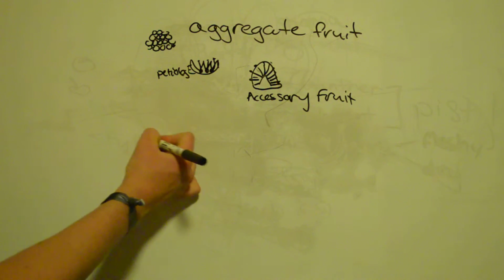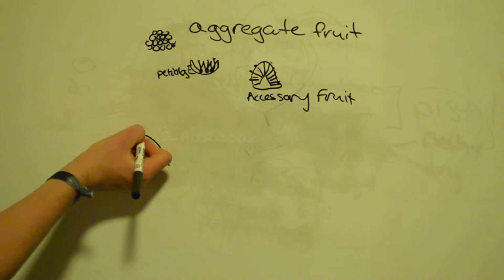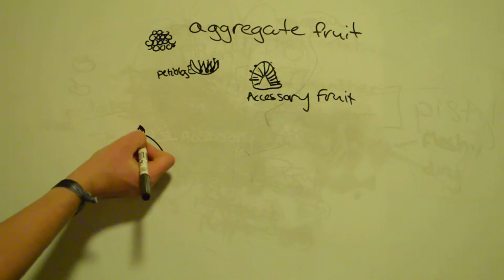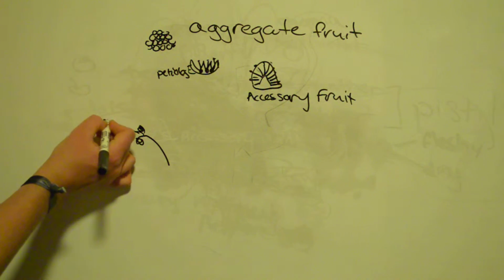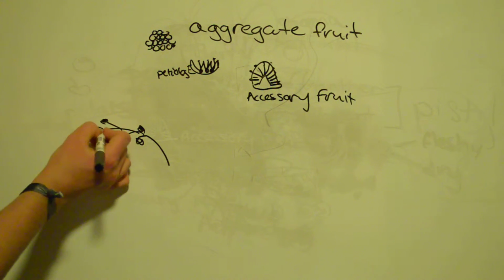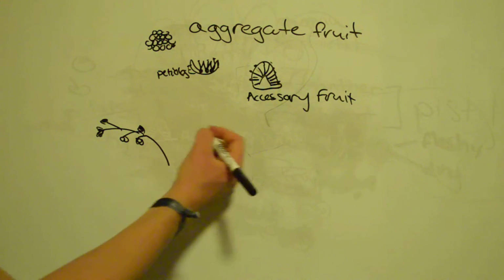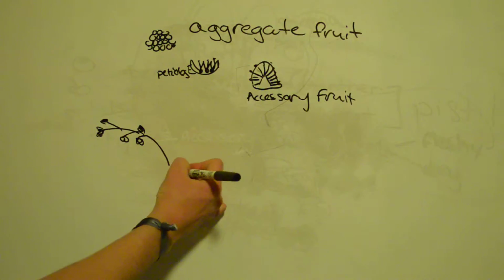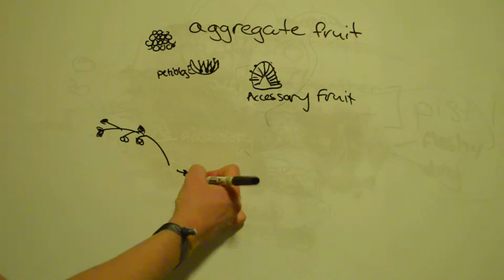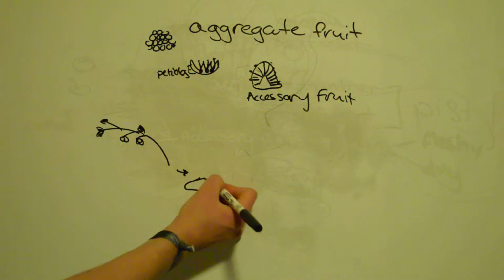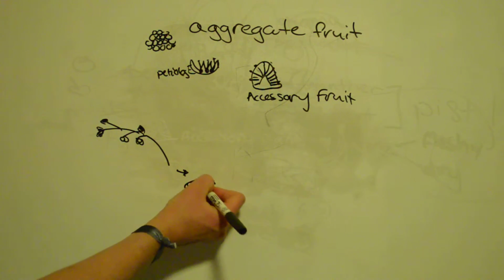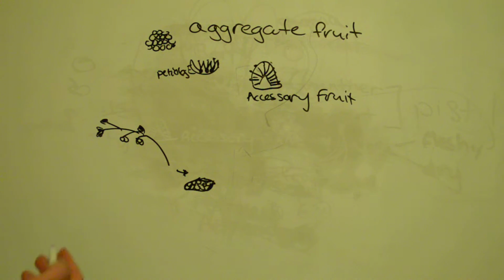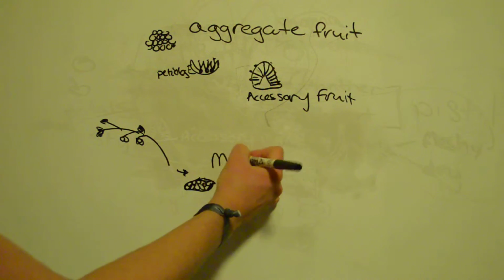Well, so let's say you have, here's one flower, and it's actually made up of a bunch of tiny flowers. So the typical example of this is actually corn. So those tassels you see on the corn, that's a whole bunch of little flowers, and that's going to arise into a corn kernel, each of those flowers. So you're going to end up with a little corn plant. And this one is called a multiple fruit.